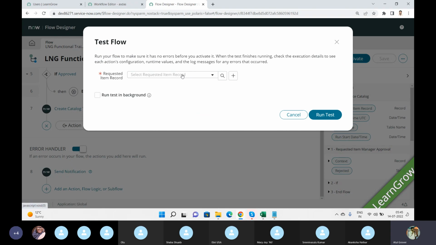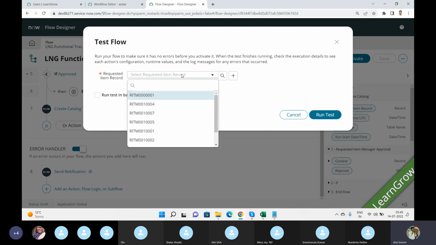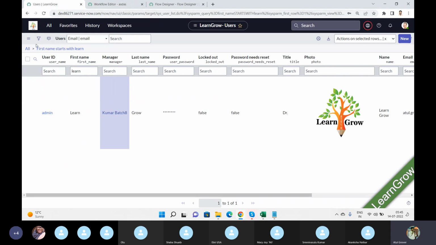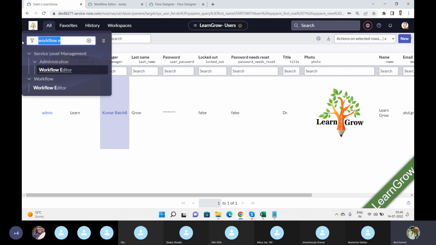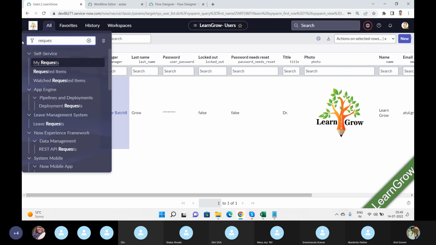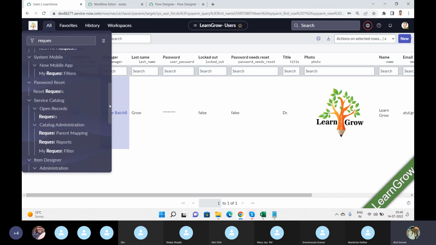It says on which record you want to run this particular flow. You want to test it. I said, okay, do one thing. Let me come here and search for the request. What was the request number yesterday? Number 4, I guess we did, right?